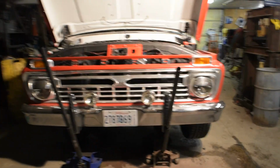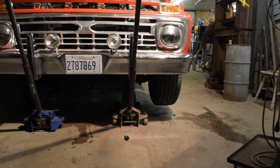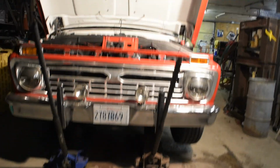All right, guys, we are on the last leg of the power steering. As you can see, on the axles, I have the wheels off the ground. I put it under the axles so it would keep the steering geometry proper. So what we're gonna do here real quick is bleed the power steering system.